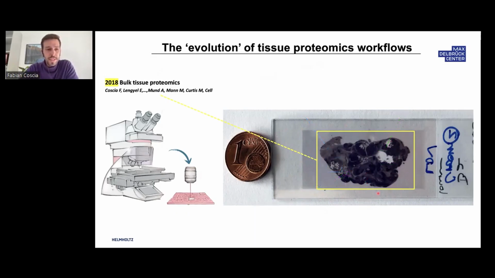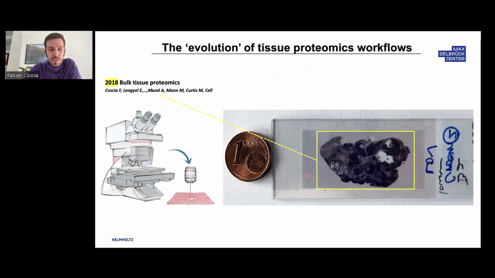And so to illustrate a bit these advances in the spatial tissue proteomics field, I want to shortly talk about one bulk tissue proteomics study that we published a couple of years ago, and then slowly move towards these newer and more innovative and spatially resolved workflows to get an idea really where the field is coming from and what is currently happening, and also then give an outlook in the end where we might be going with such new spatial tissue proteomics workflows.